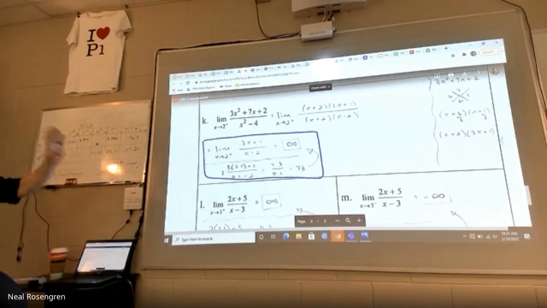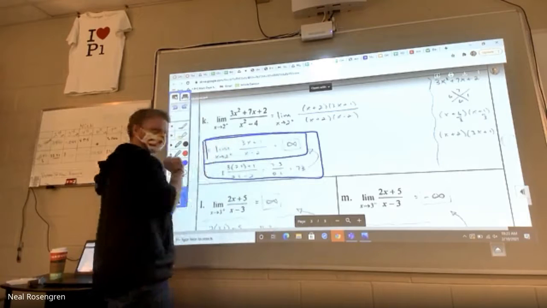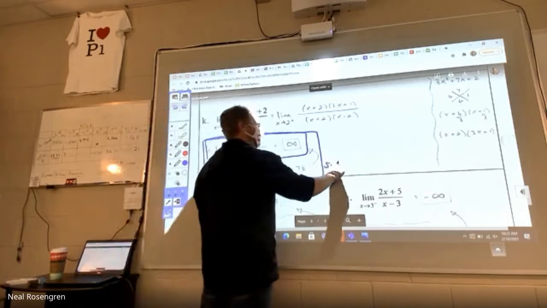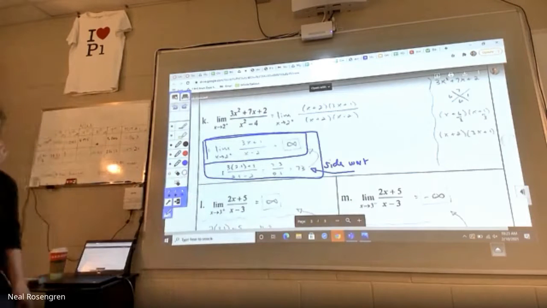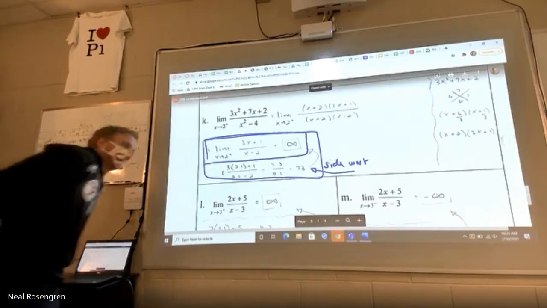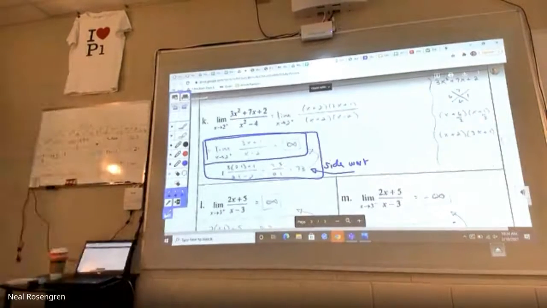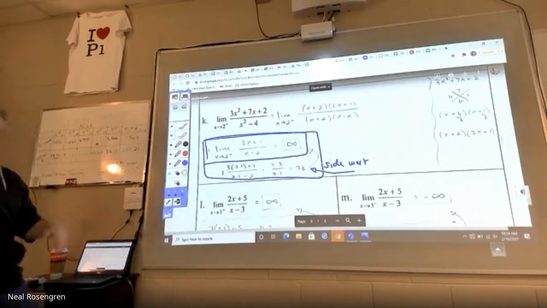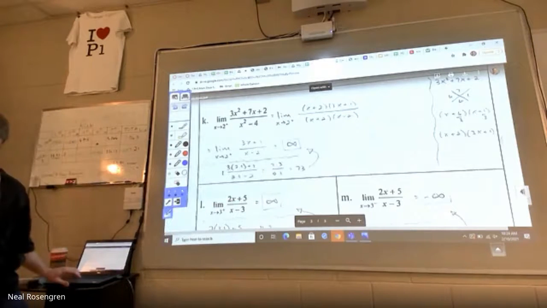And so what I like about this is I separate the connection of the limit. There's the limit, it is infinity, from a little bit of side work here, either below it, off to the side, somewhere else that shows that. And I like that a whole lot better. It was very informal and almost too much so the way that I did it yesterday. So start doing it in some way that you are not connecting a number like 73 and infinity with an equal sign. I think that just looks sloppy. Does that make sense? Okay, cool.